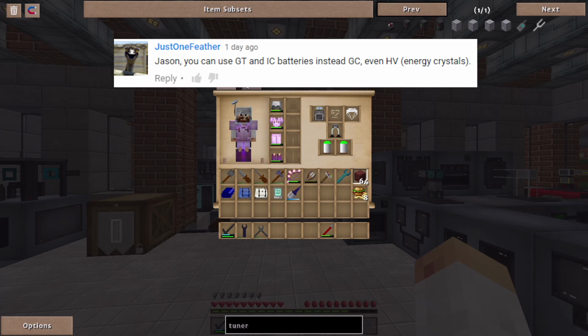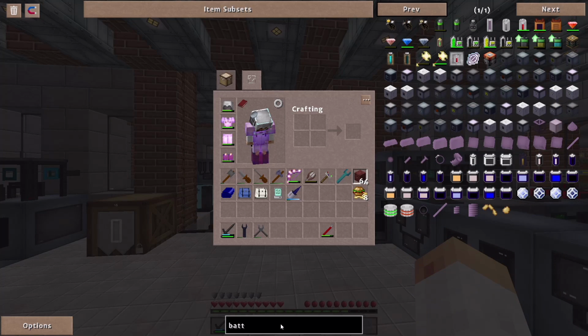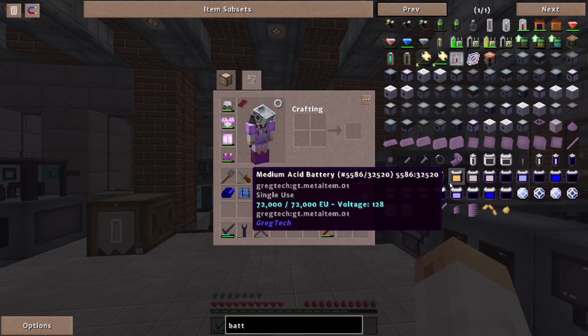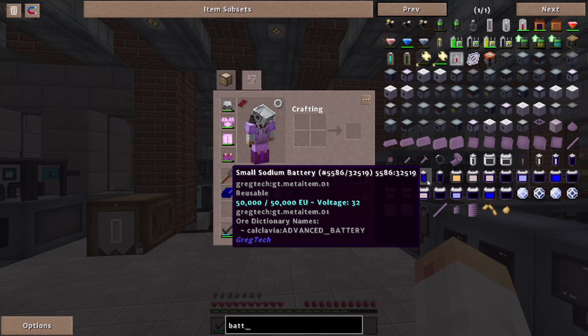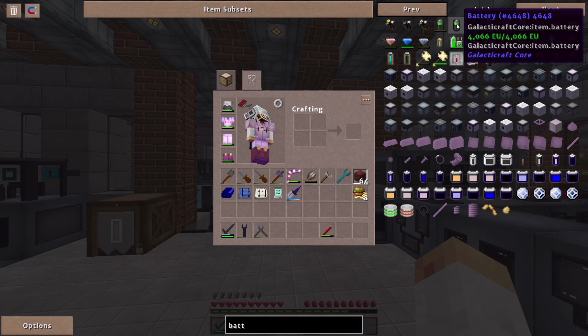You mentioned that I can use GregTech batteries or industrial car batteries in the oxygen collector and oxygen compressor, so it's a bit better than using these ones, because they can hold only 4000 EU, whereas just stupid sodium ones can hold 50,000. But hey, to make these you don't need sodium, so yeah.